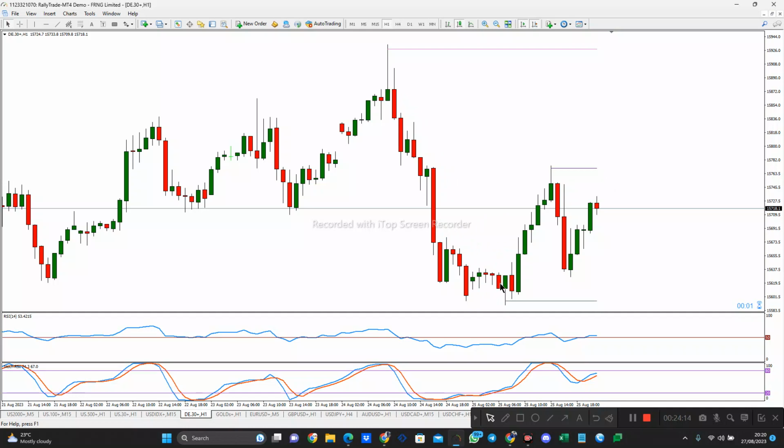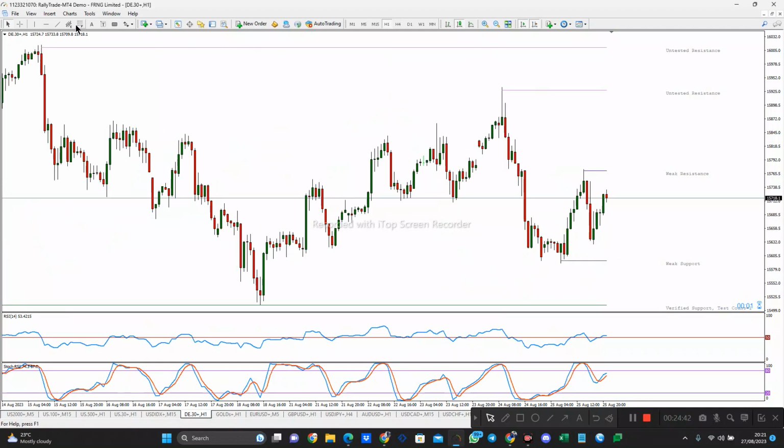Now this might be confusing to some of us. That is why I use my RSI to try to gauge what the trend is. And then my moving average will also help me. If I draw my moving average and it is below the current price, you can see that my moving average is below the current price. So I'm actually going for that uptrend. It might be a little bit tricky, trust me. It can really be tricky.